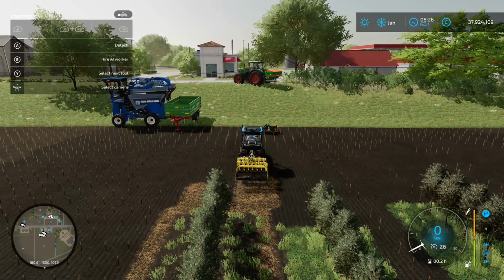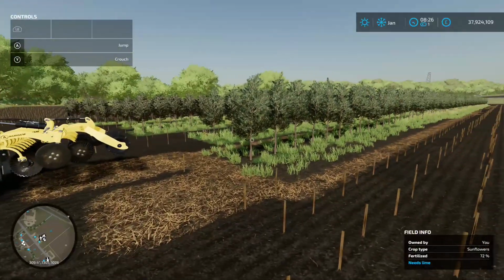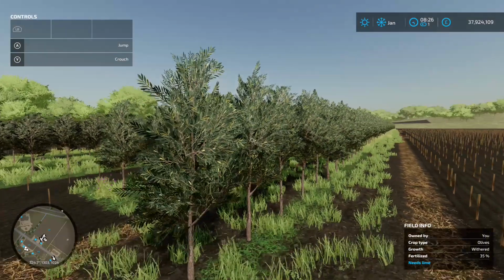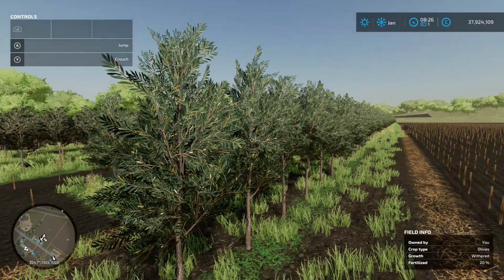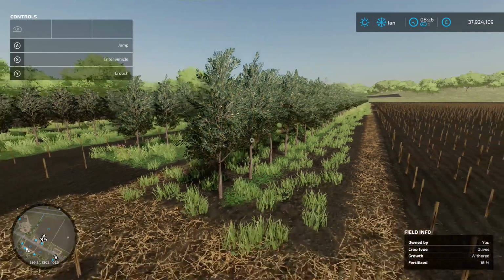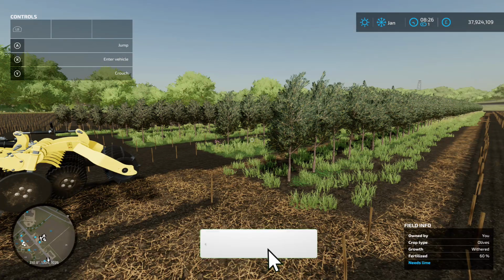And there we have it. Right, so that's planted, mulched, fertilized, now subsoiled. They're ready to go in the next growing state. So it says there growth withered, but when you fast forward onto the next stage, it will then start growing again, and you're off and away on for the next harvest. So that is the olives.